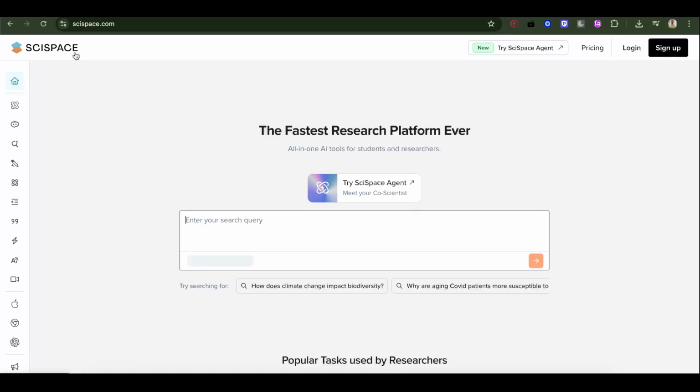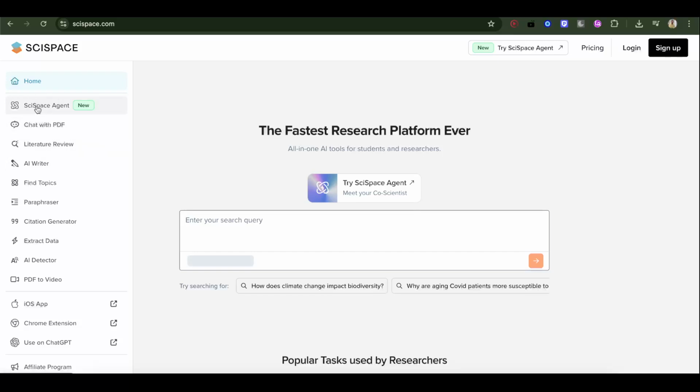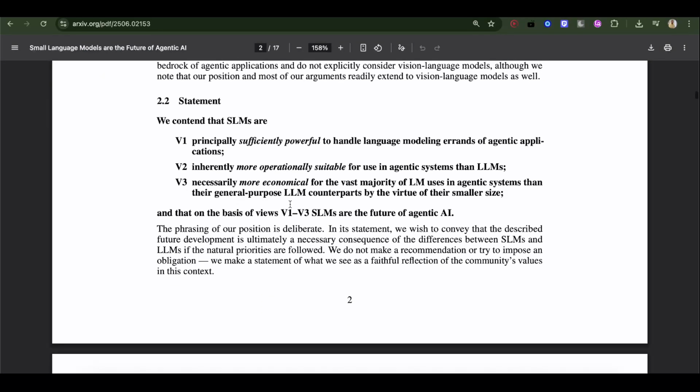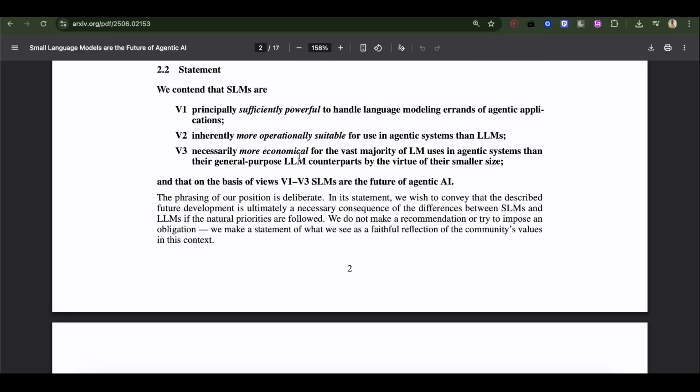I saw this company on YouTube, SciSpace, and I think they have these research agents that help you do research. So I think this is the future. People say agents are the future, but I didn't believe it until, first of all, I saw some random people using Gemini 2.5 Pro to solve almost 5 out of 6 math Olympiad questions using just prompts and agents without even tools. And then I really like this idea of this product. It's not sponsored. I don't know them. I'm just showing you because I like the idea. And so I think this might be the future, or this is for sure the future, and maybe probably with small LLMs for a lot of the tasks.